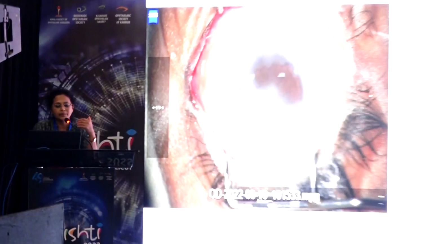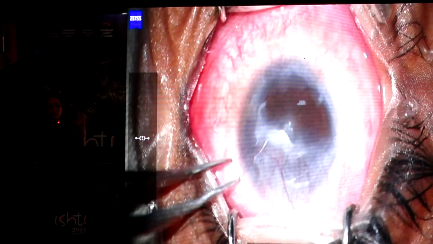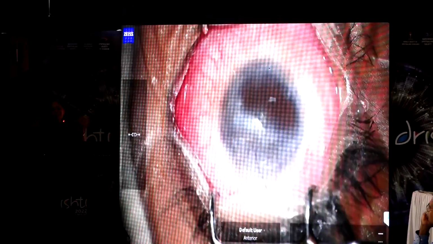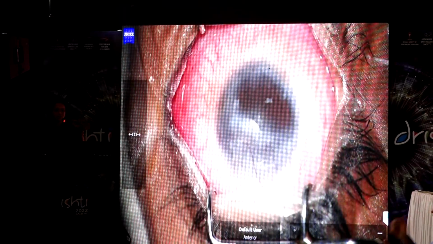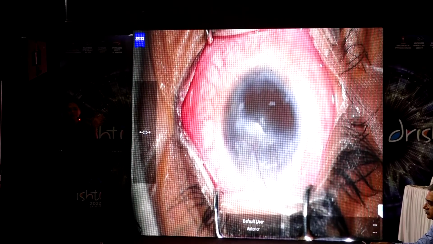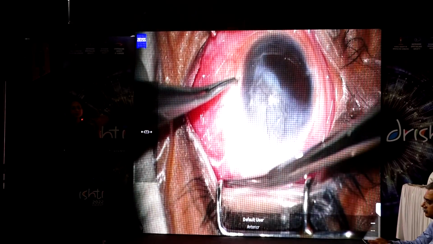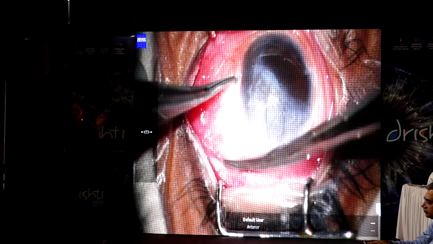So I'm going to show the surgical preparation here. I'm primarily showing the preparation because I usually tend to do it in two sittings, where I do the symblepharon management in a chronic chemical injury separately. If it is minimal, as in this case, then I usually tend to do it together. But if it is a case which requires a lot of superficial keratectomy and removal of fibrotic tissue, I tend to do it in two separate sittings.